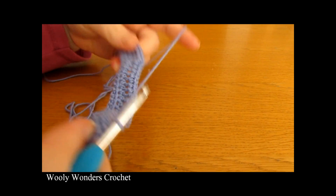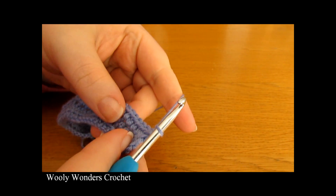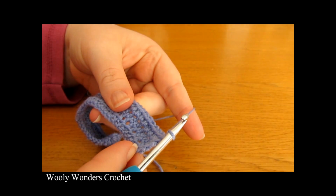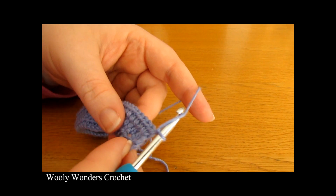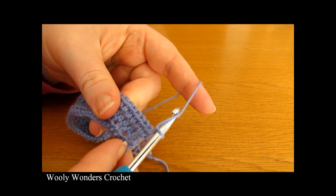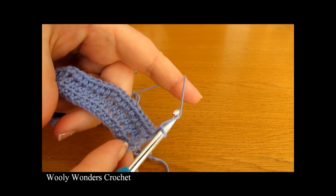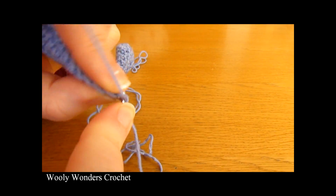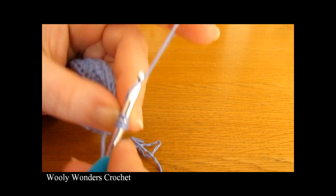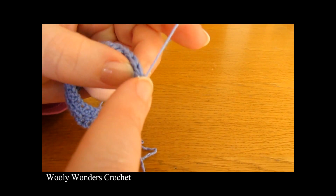And this round is kind of similar to last round, but last round we did 7 half double crochets and then 2 into the next. And then in this round we're going to do 8 half double crochets and then 2 into the next, all the way along. So you want to start off by doing 1 half double crochet into each of the first 8 stitches.